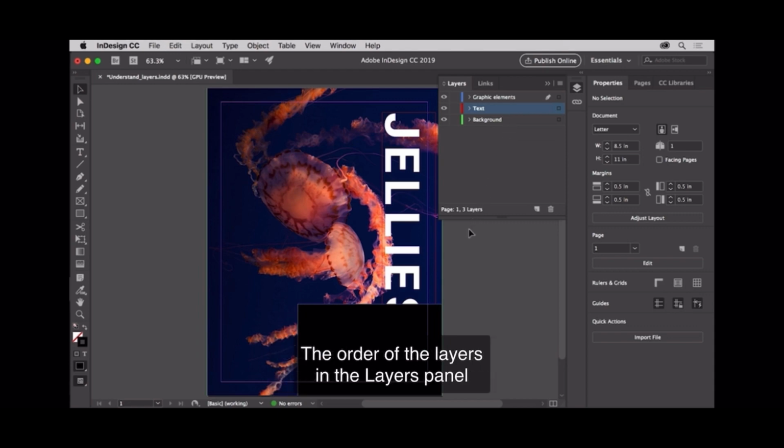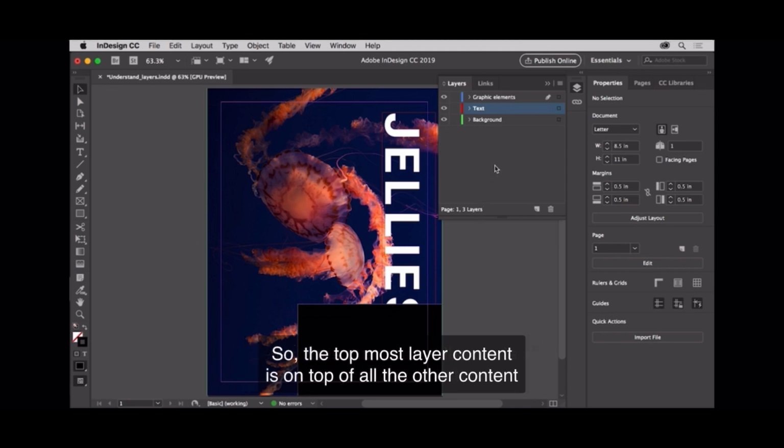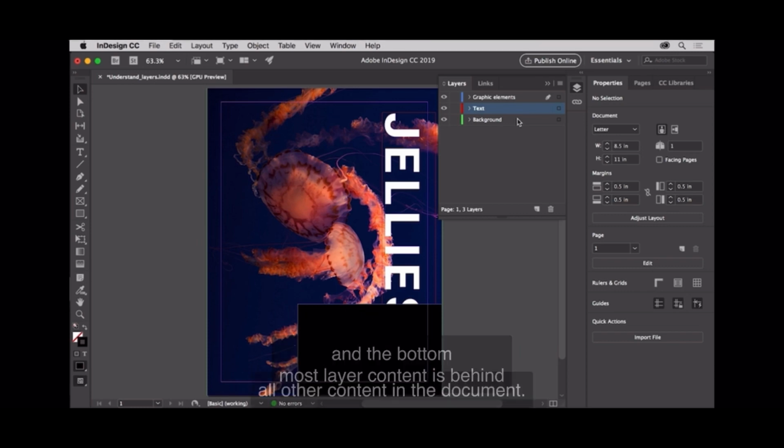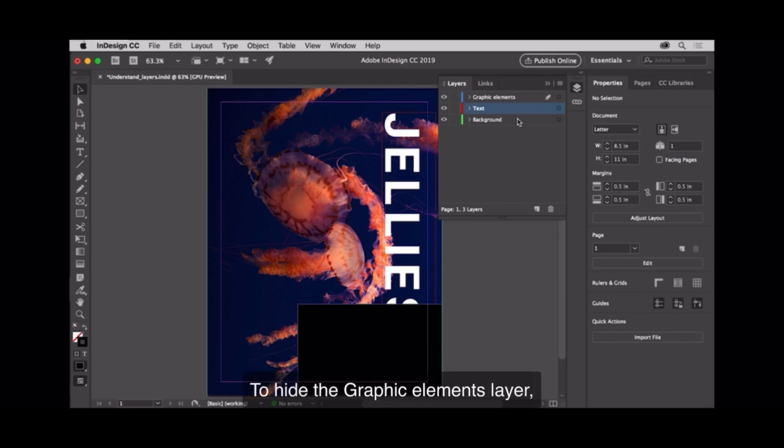The order of the layers in the Layers panel determines the order of the content in your document. So the topmost layer content is on top of all the other content, and the bottommost layer content is behind all other content in the document.